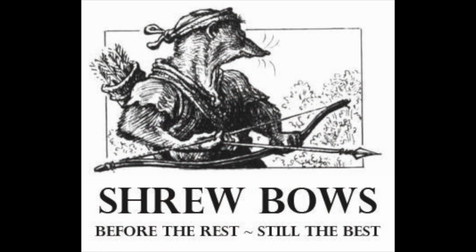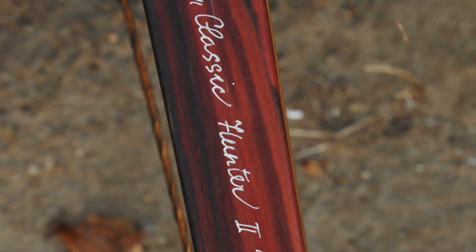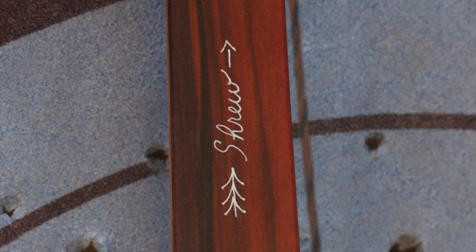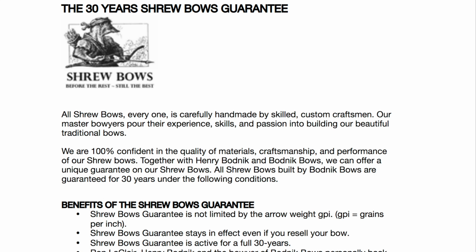Let's go down through some of the specs of the Classic Hunter by Shrew Bows. So let's take it from the top. Let's talk about the limbs. First off, these limbs are made from a veneer that Henry Bodnik calls a super flex bamboo veneer with Bear Paw power glass.